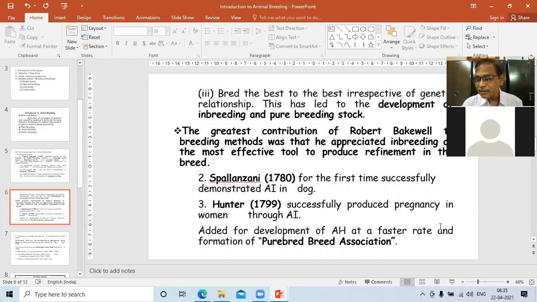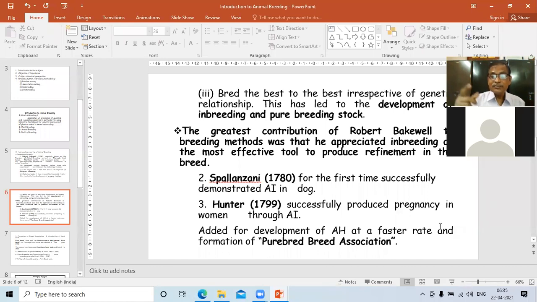Yes, I am giving your answer, because sire is called half of the herd. If in a farm there are 100 cows, 1000 cows, all the cows will be covered by one sire. That means in a year, as many inseminations as are possible from the semen of a single sire, so as many offspring you will get in a single year, whereas one cow will produce only one calf. Mind it, one cow will produce only one calf, whereas one sire can produce hundreds of calves in a year.